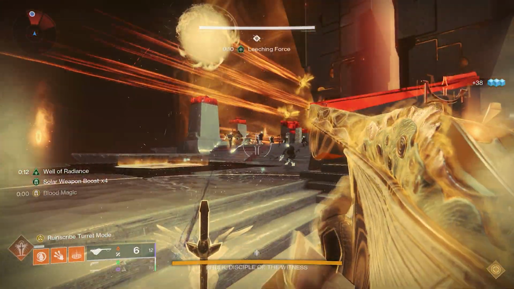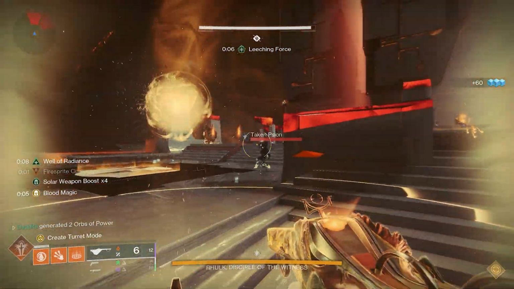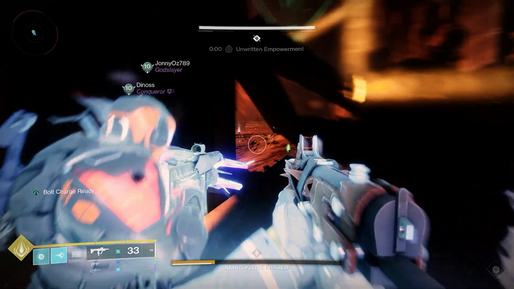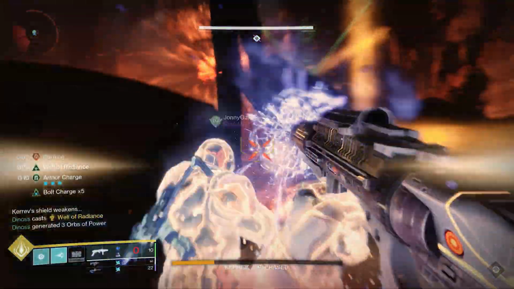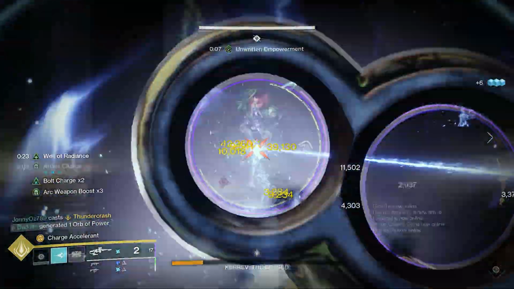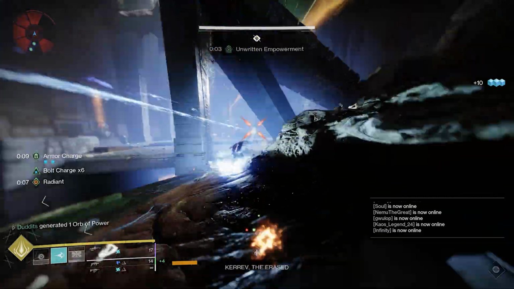I am going to leave a link to a couple of videos that I've done with Ember of Combustion if you want a more in-depth video and see some more ignitions. But that pretty much wraps up this particular video. I've got some other ideas how this linear fusion rifle could play into Warlock's hands and on a Hunter as well. And also, I'll probably do a Titan build on it over the next few days. So I'm going to keep you covered on builds for this weapon if you manage to grab it.